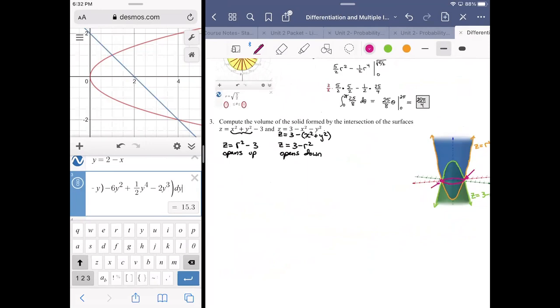So what I can do is I can just set these two expressions equal to one another and solve. So r squared minus 3 would be equal to 3 minus r squared. It's quadratic, so let me get everything over to the same side. So we're looking at 2r squared, and that would be minus 6 equals 0. Common factor of 2, pull it out. R squared minus 3 is what I meant to say. Factor, or add 3 to both sides, whatever, but the 2's gone, irrelevant.